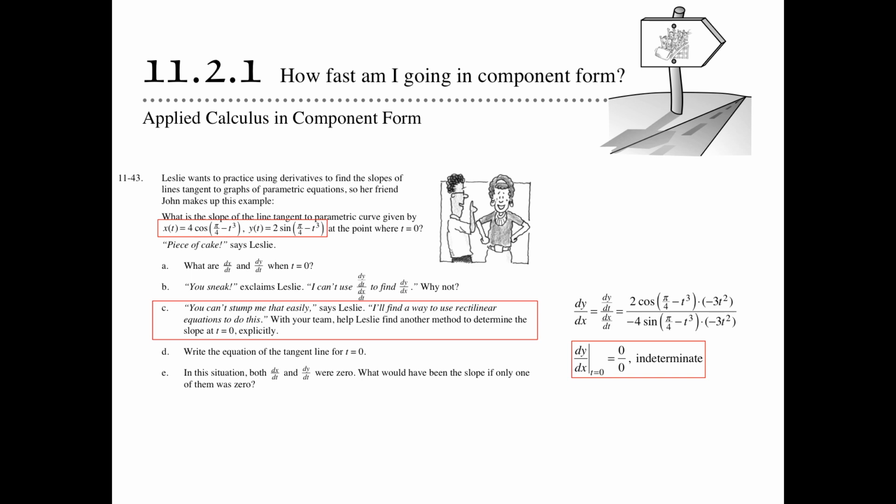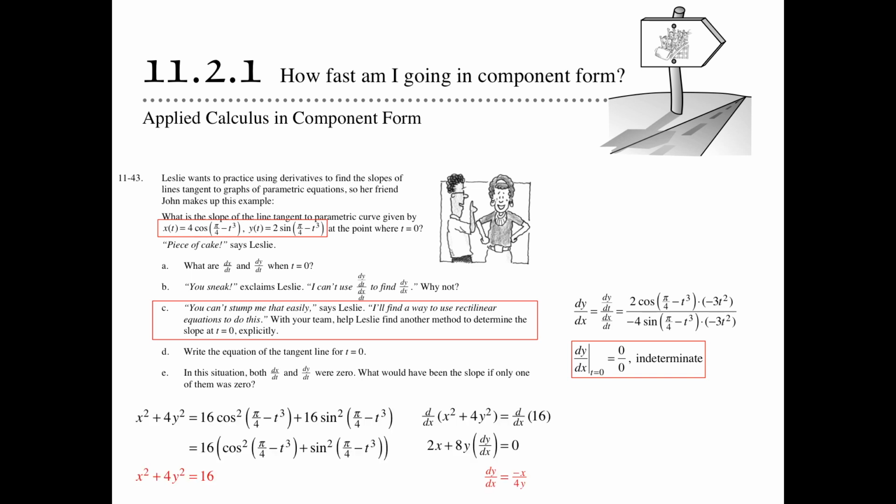Now, there are multiple ways to do this, but the most convenient would probably be to write that rectilinear form implicitly and then differentiate it implicitly and evaluate when t equals 0, noting, of course, that the parameter has already been eliminated, so your students will have to solve for the corresponding values of x and y before evaluating.